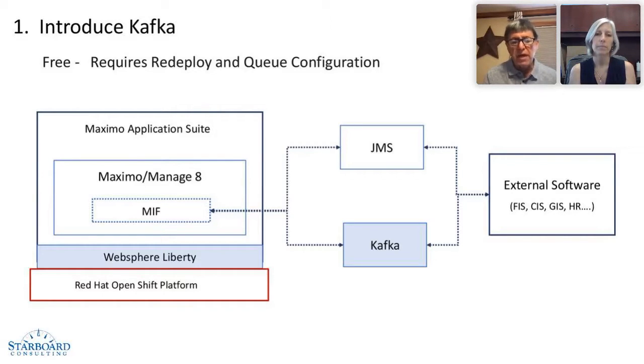With Kafka, one of the main reasons we went after Kafka is we wanted to offer a no cost, open source way for you to have queuing that supports the multi-JVM type deployment. So using Kafka in Manage 8, you'll be able to deploy an inbound queue, a sequential inbound, continuous inbound, sequential outbound, just like you do today. It's not JVMs, but you can have multiple pods supporting queues, and get multi-threaded processing across multiple pods, like you would get multi-threaded processing across JVMs in a JMS deployment. So that was our primary reason for providing this.